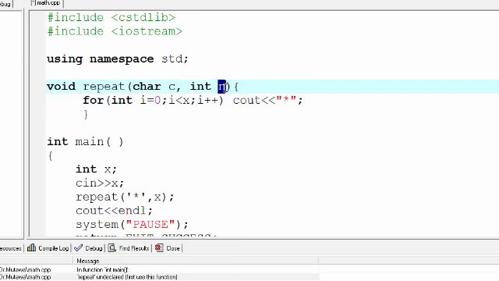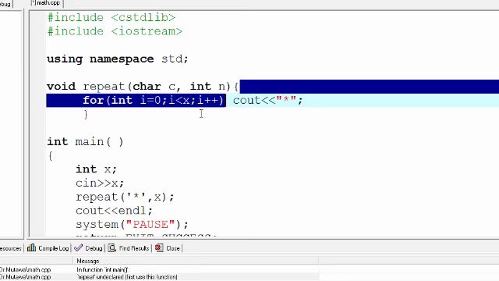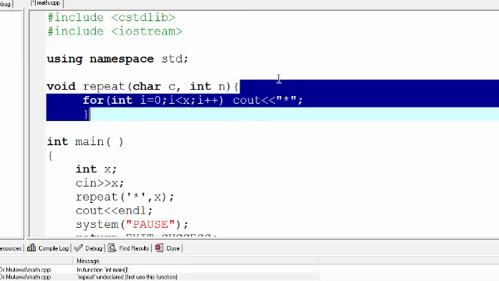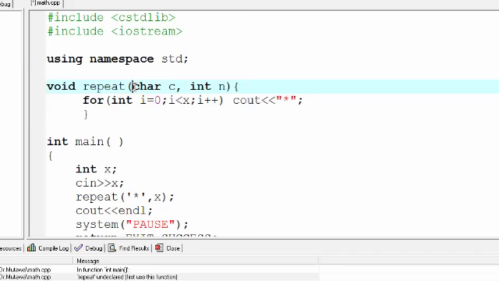All we know inside this body is whatever is either defined inside this block or has been passed through the parentheses of the function. Hence, all we know is c and n. It does not know anything about the variables that are declared in main. So x is no longer x. This is n, and actually it would work here with a star, but it will be fixed.